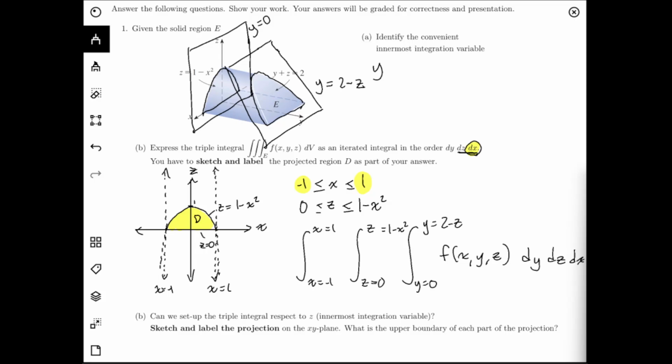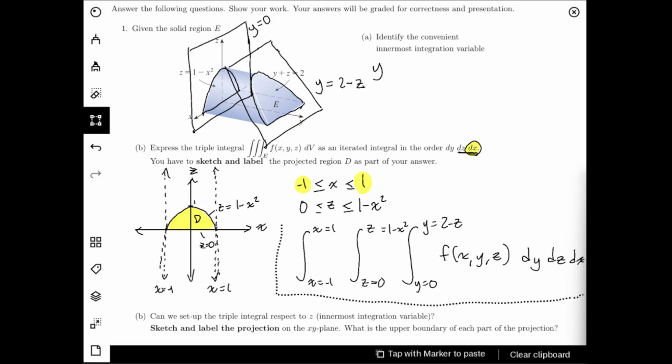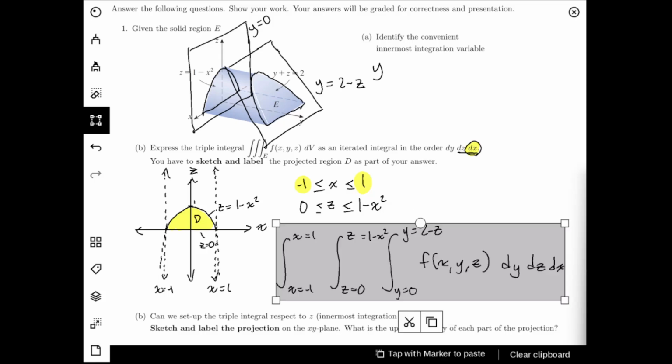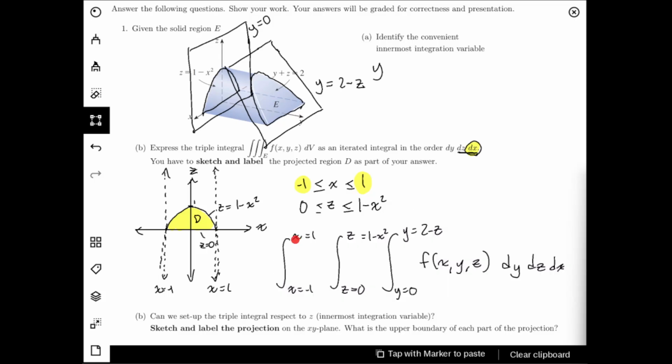Alright, so if you're actually writing this out, like I said before, you don't need to take the time to put the x equals or y equals or z equals, but I find that it helps me to actually look for the equations and where they are in the graph. Okay.